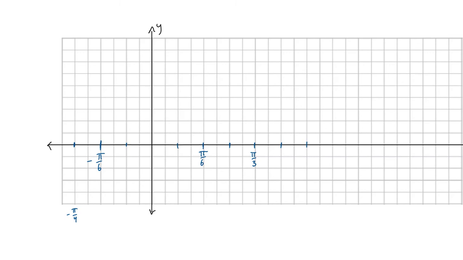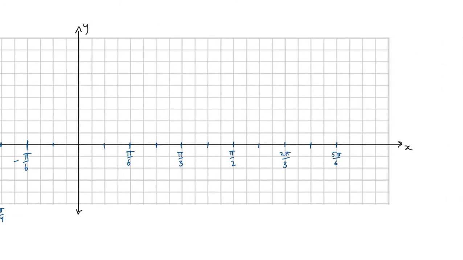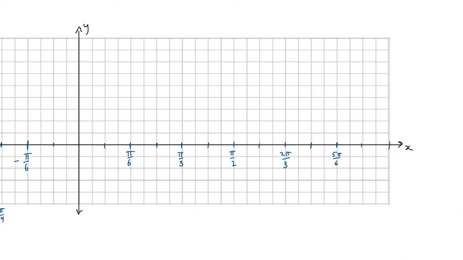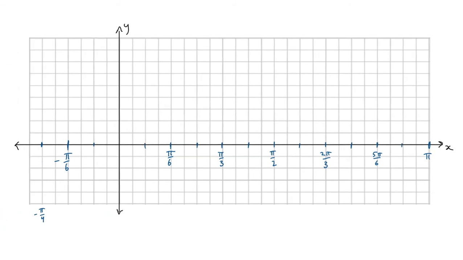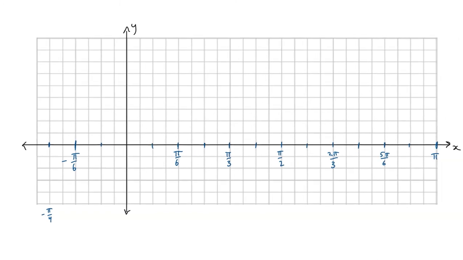5 pi by 12, 6 pi by 12, which is pi by 2, 7 pi by 12, 8 pi by 12, which is 2 pi by 3, 9 pi by 12, 10 pi by 12, which is 5 pi by 6, 11 pi by 12, oh look at that, 12 pi by 12, which is pi at the very end. We're not even going close to pi. We're not even going to pi by 2, so we've got lots of space. I already kind of said I was going to go every 2.